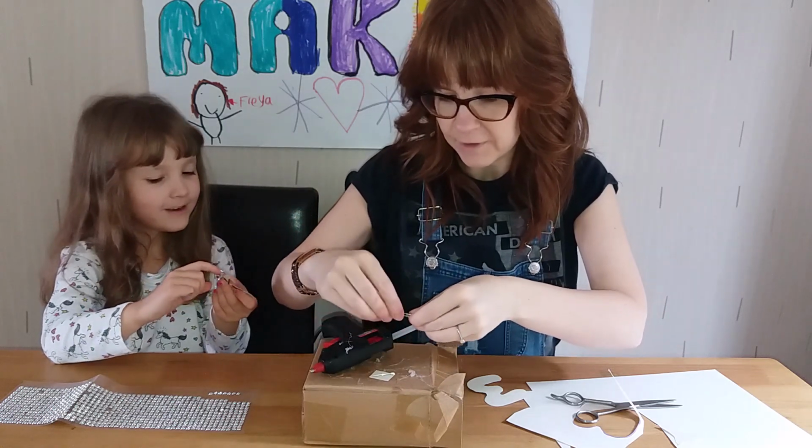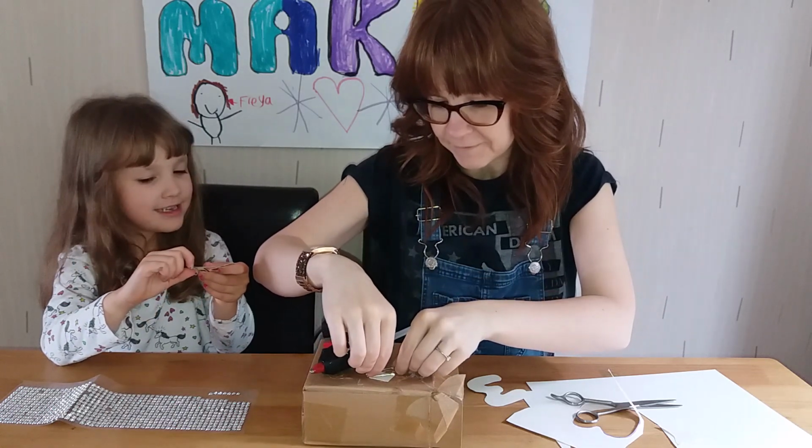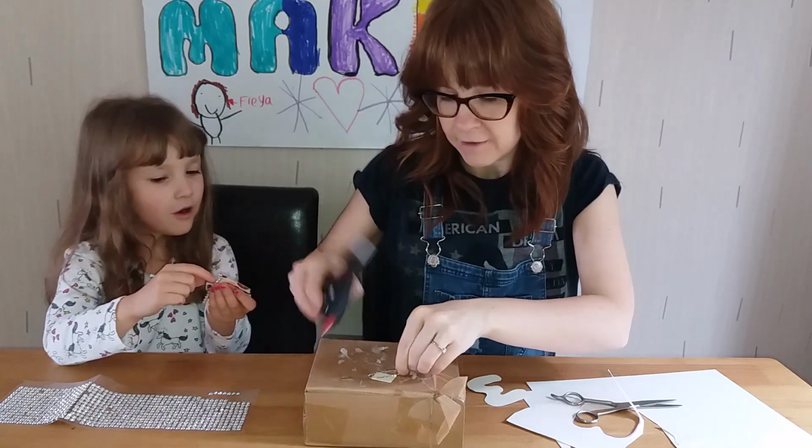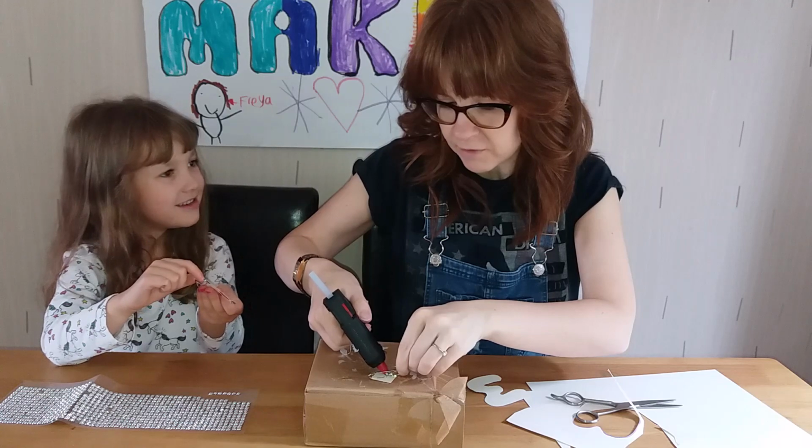Oh, no. I got some sticky bits. A little bit of sticky bits, so we can chop them off. That's okay. That's all right. Don't worry.